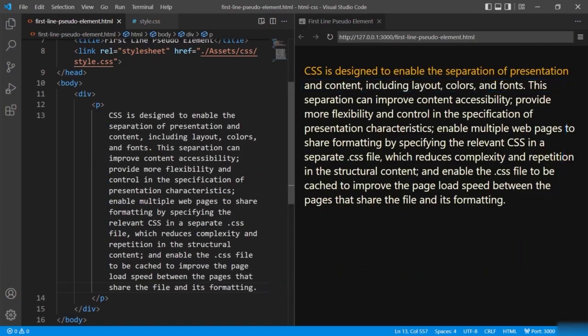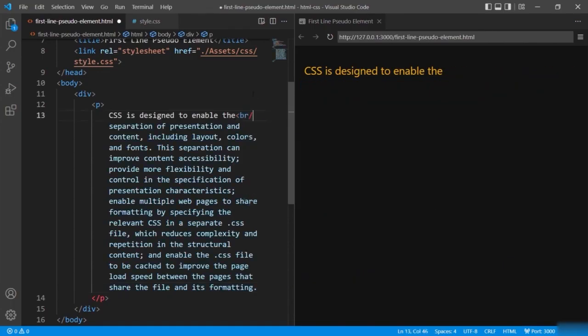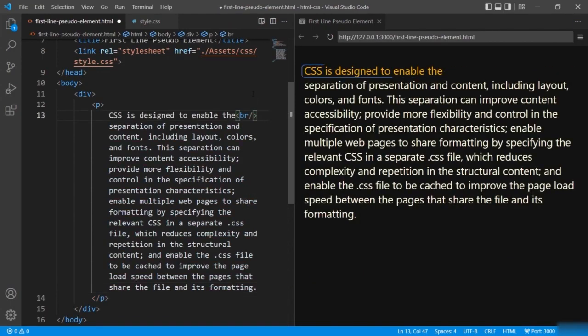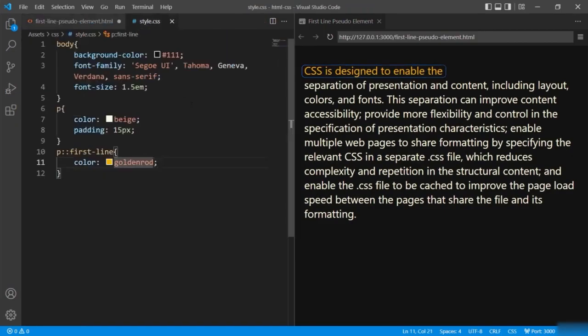So the simplest way to cope up with this kind of situation is by giving the break tag. I will write break tag here, and now you can see the text selected by pseudo element. By default, the first line pseudo element will select the line till the browser's width. As soon as the line breaks, the text after that is no longer selected.